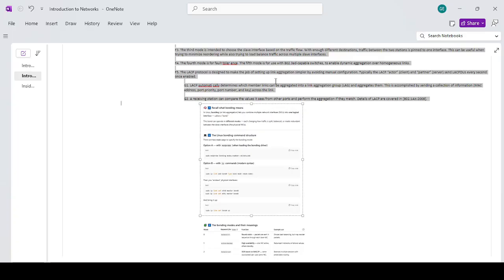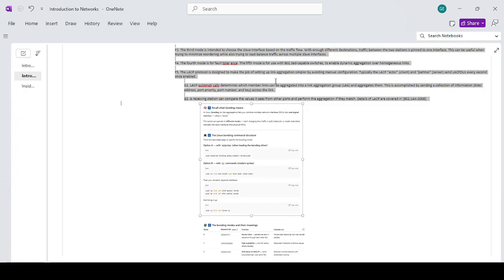So instead of setting it up via mode, these are automatic, but it requires a unique Ethernet frame and protocol. Typically the LACP actor, client, and partner server send LACPDUs, or its unique frame, every second once enabled.